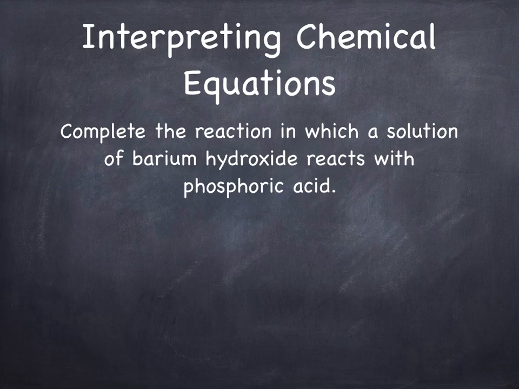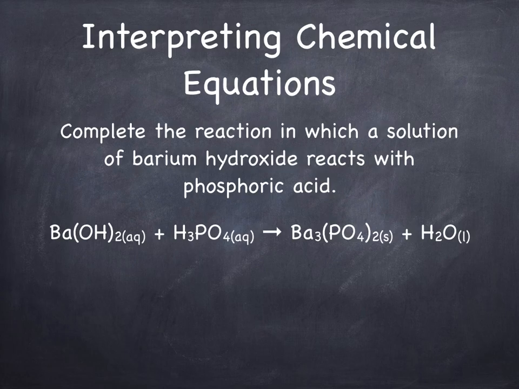Okay, so here's the skeleton equation that hopefully you sorted out. We start with barium hydroxide. Barium ion is a 2+ ion. Hydroxide is a polyatomic ion, OH1−. So you're going to need 2 hydroxides for each barium. Phosphoric acid, you'll remember, I ate it and it was icky. So we're looking at that phosphate ion, which is PO4 3−. So you're going to need 3 hydrogens.